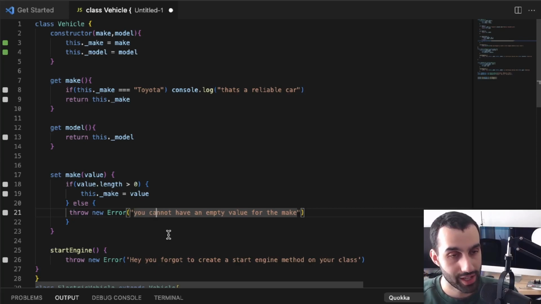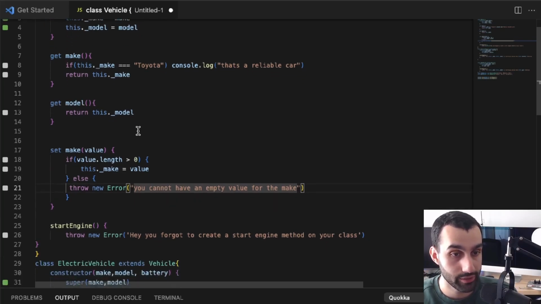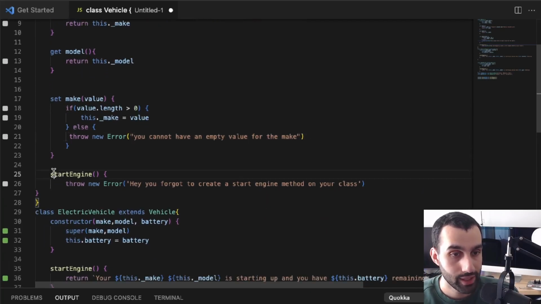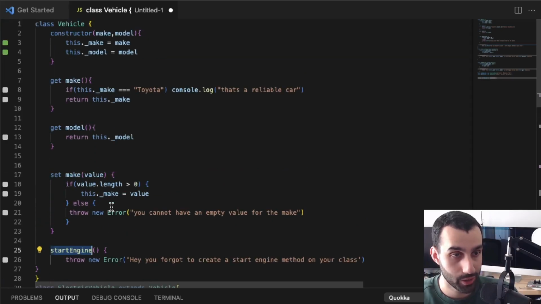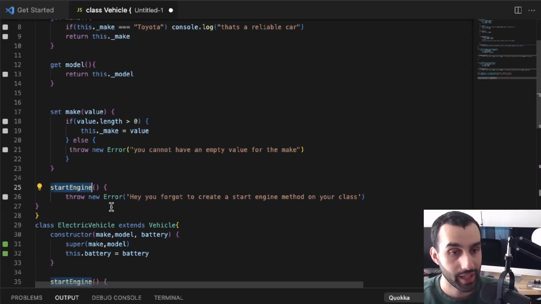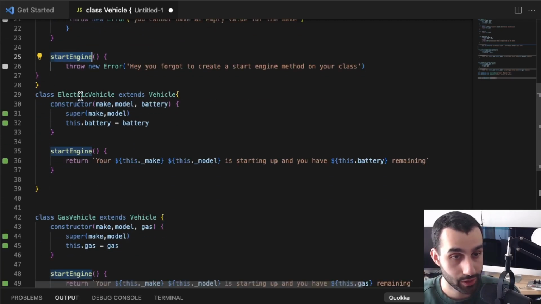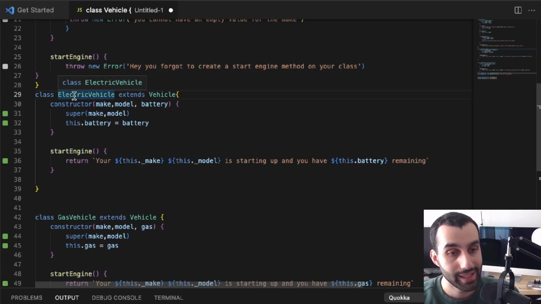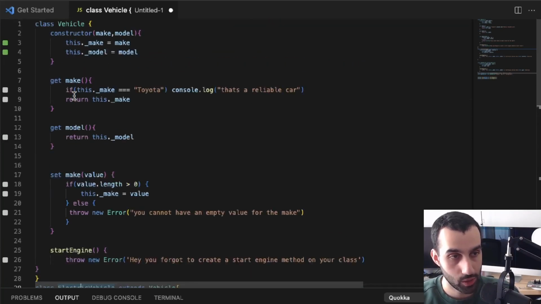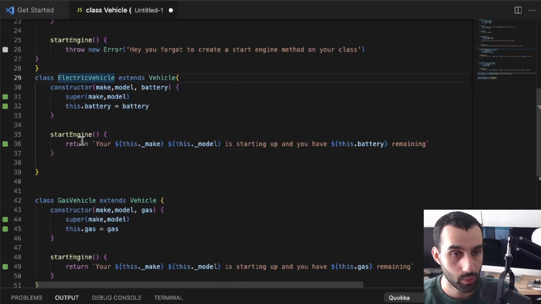So now you can think of the vehicle class as more of an abstraction of a real world vehicle, right? Like these are all the blueprints you need to actually create a vehicle. And it's basically saying, hey, if you don't have a start engine method, then your vehicle is not going to work correctly, so you should be defining that. So it's using it more as a blueprint. And the actual electric vehicle is more of a concrete example of utilizing this class and it being implemented. So abstraction really is a technique of hiding these implementation details and showing only the necessary details to the user. In this case, you can see that the vehicle class is only showing the necessary method start engine, but it's actually hiding the implementation of this method, which is then provided by the subclass, which is electric vehicle.